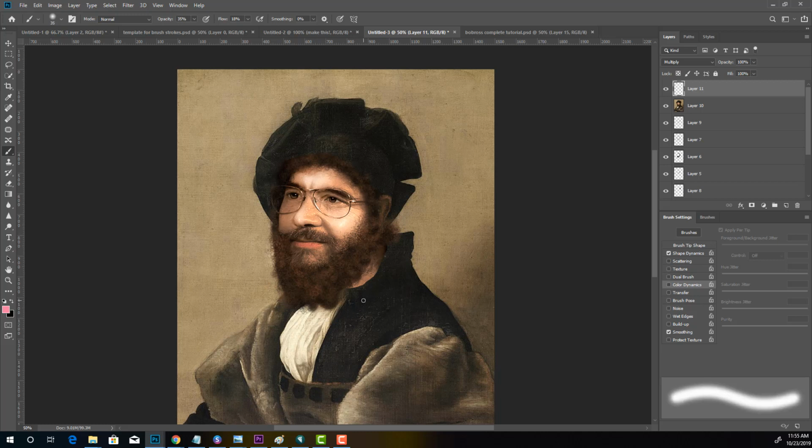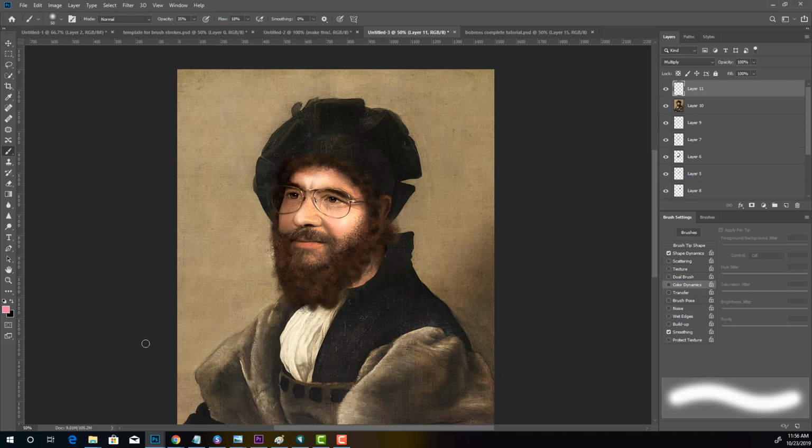Maybe you'll have a little bit of color in his cheeks. You know, make it a little bit more Renaissance-y. A little bit of pink in the beard. A little bit on the ears. Lighten them up. You know, ears are always like a pinkish tone. I think put some highlights here, some pink highlights. Make him look really fetch. Oh yeah.